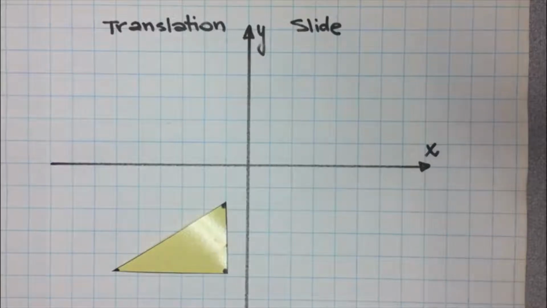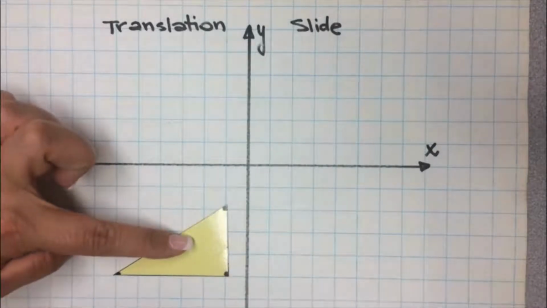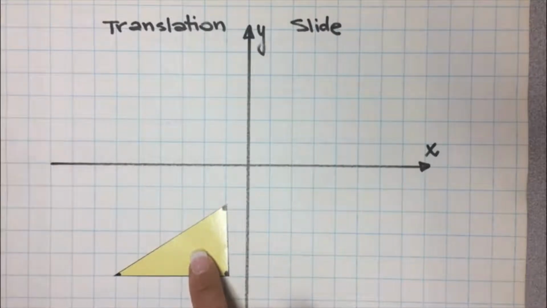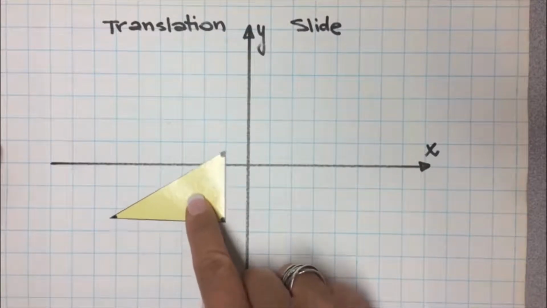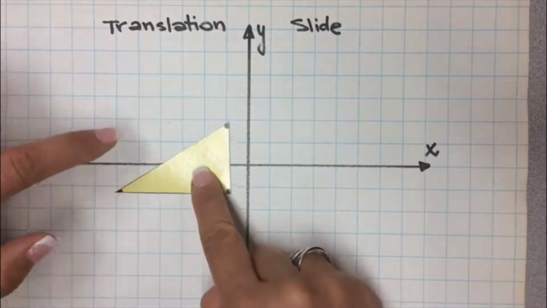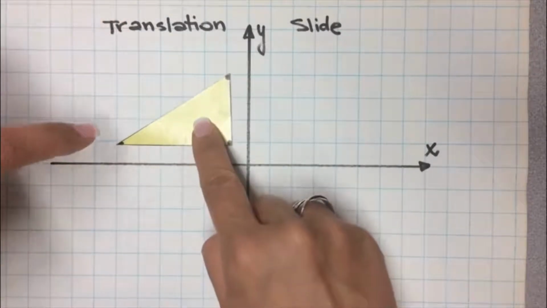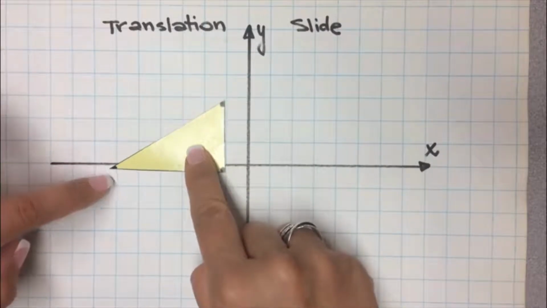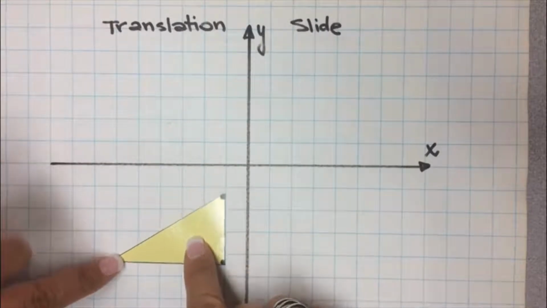In this video, we'll look at transformations in math called translations, where the translation is represented as a slide of a figure. So if I have a figure and I'm sliding it across the coordinate plane, it means that I can move it up, and paying attention to the vertices, every vertex is going to move up square by square. So we are sliding the figure straight up or straight down.